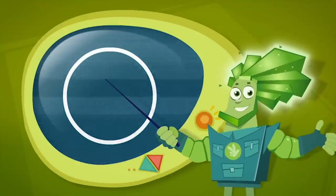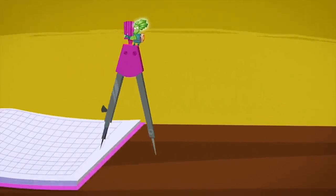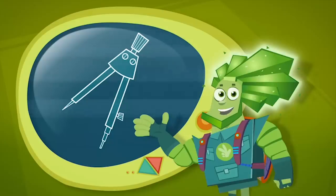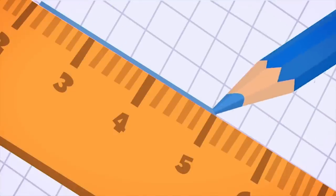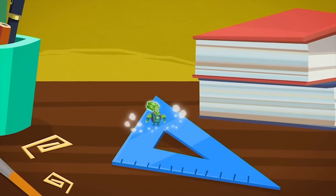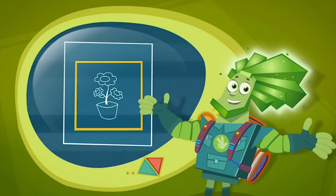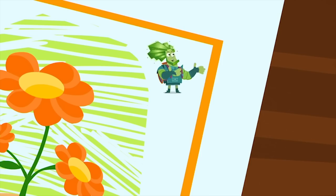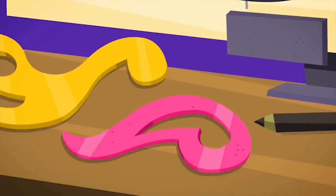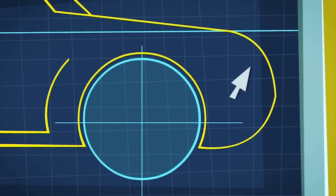Try drawing a perfect circle by hand. Can't do it, huh? Well, with the help of a drafting compass, your circle will turn out great. Just put the needle point in the center and turn the compass, and it's done! A compass is only one of the many different tools for drafting. For example, if you need to draw a straight line, use a ruler. And if you need to draft a frame for your picture, you can use a triangle. First draft one side, and then the other. And then to finish your frame, just turn the triangle upside down and draft the two remaining sides. You'll get a perfectly squared frame. There are also drafting instruments for making curved lines. They are called irregular curves, or French curves. But actually, now people use computers more and more for drafting technical drawings.